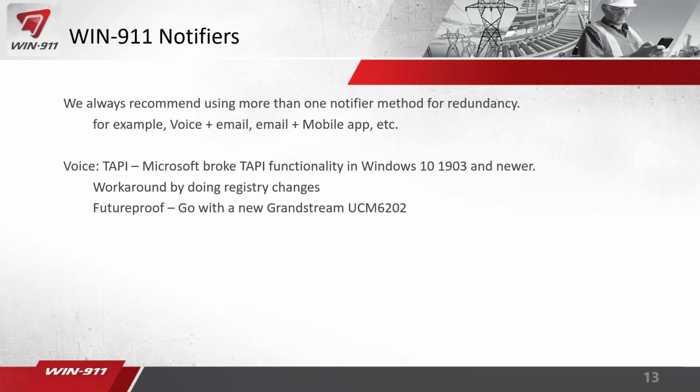You can get in contact with us here at Win911, either sales or support, and we can discuss if you want to do that. Or the best way to go, future-proofing, is just go with the new Grandstream UCM6202. This Grandstream device is our replacement for TAPI, so that no matter what Microsoft wants to do in the next release that could cause issues with TAPI again, the Grandstream won't be affected. The Grandstream allows you to utilize your analog phone line still, but Win911 interfaces with it through a voice over IP connection, a SIP trunk. And if you want more information on that, you can definitely give us a call anytime, speak to sales, and we can get you going.